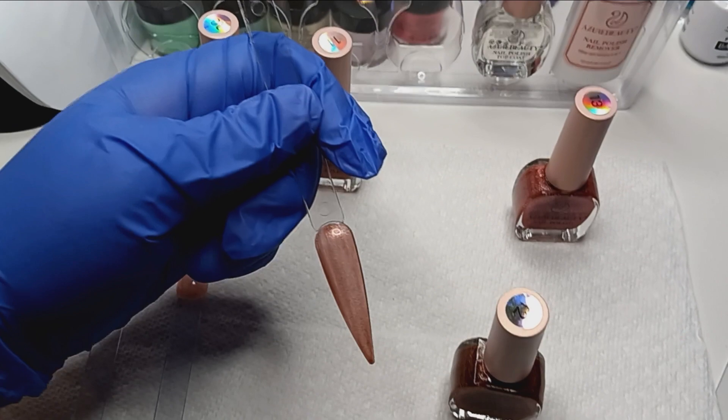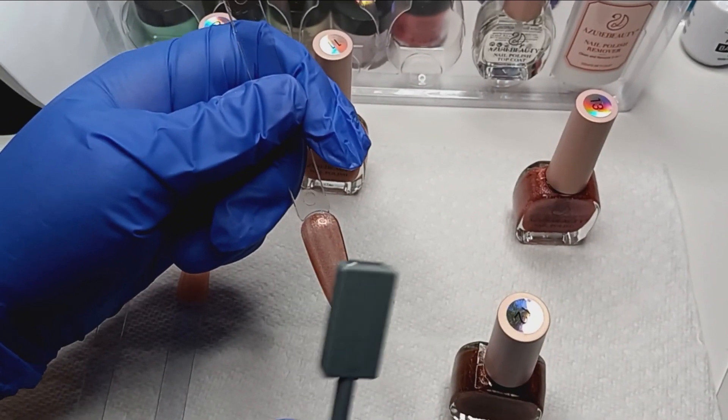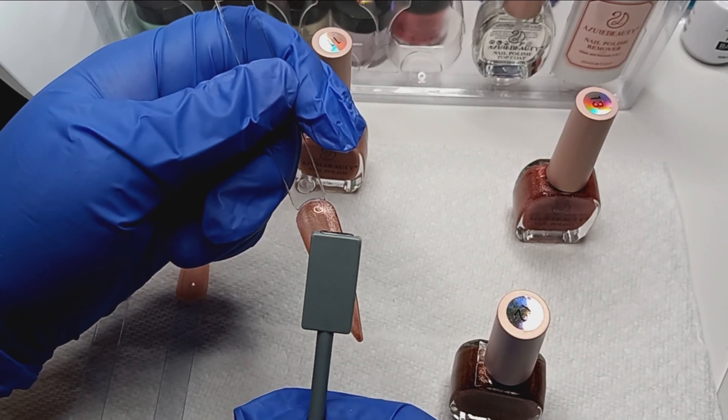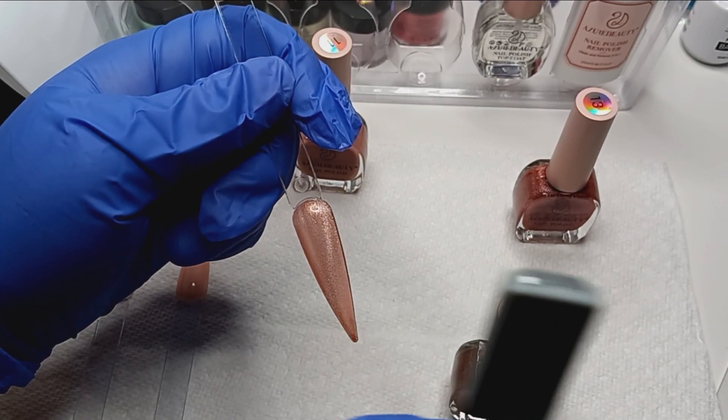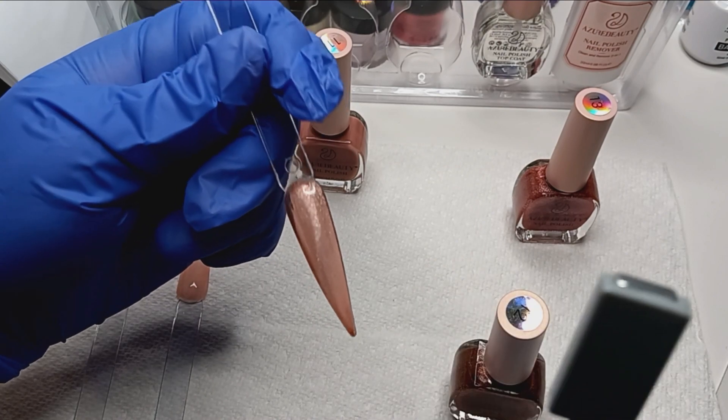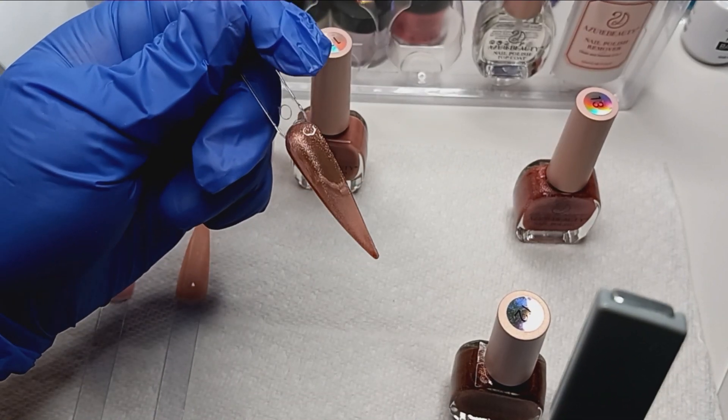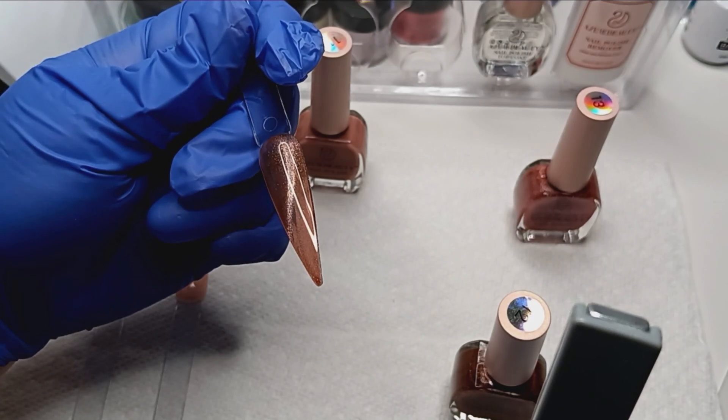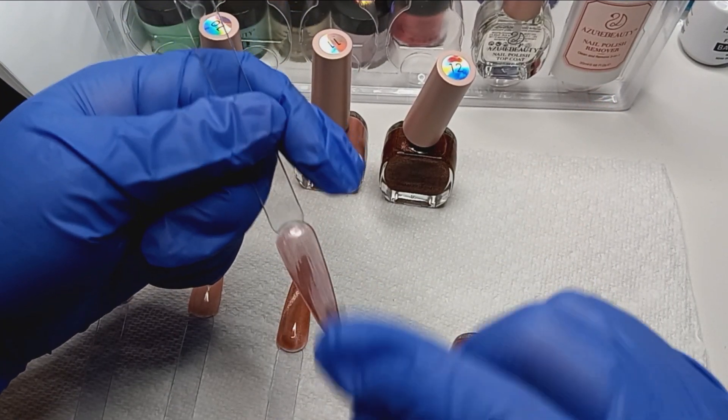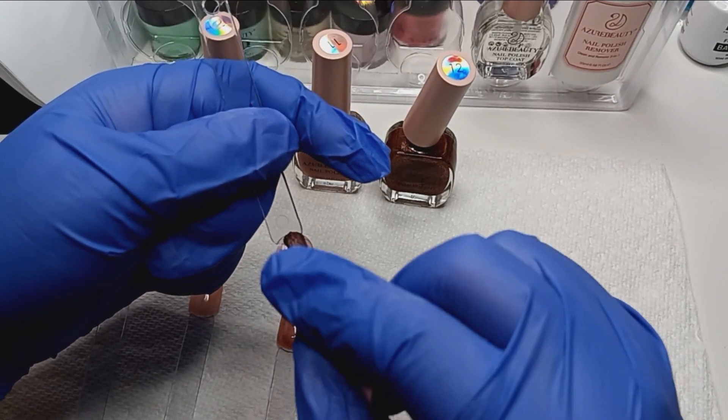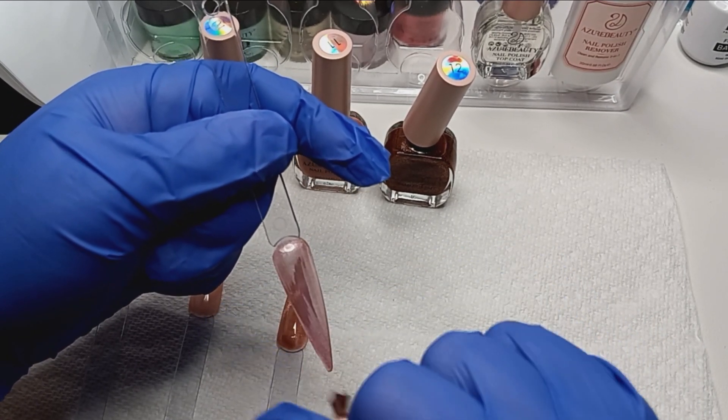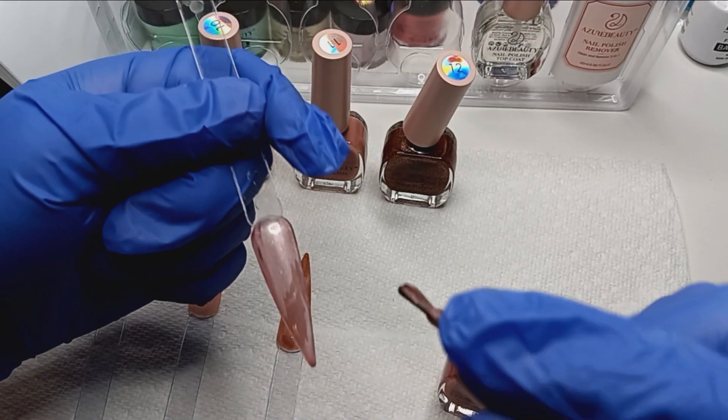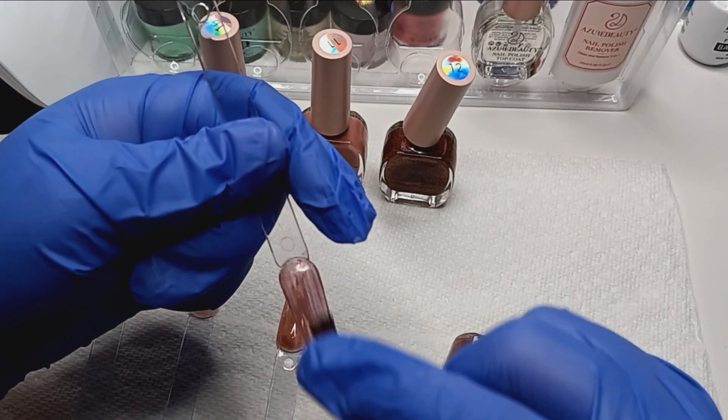But one thing with cat eye and regular nail polish, the first thing I thought of was I have to do it quickly. If I don't do it quick enough, then what's going to happen is the metallic pieces are not going to be able to move through the polish. And that is one thing that you want to do a little bit more quick. But either way, it still turns out beautiful. When I'm doing the nail design, I do show you where it kind of starts to dry already and then I can't move the cat eye around anymore.